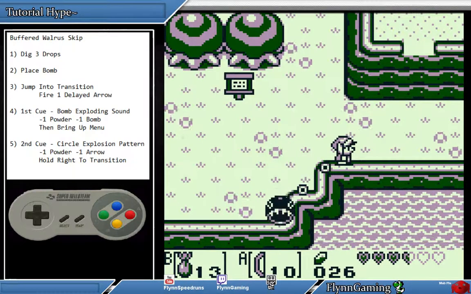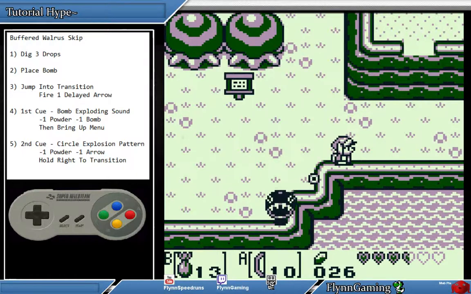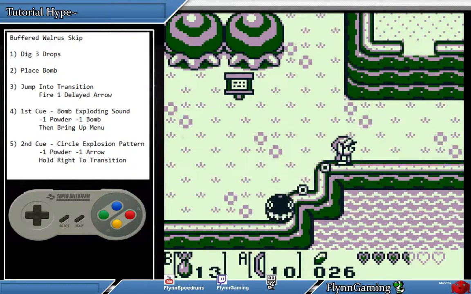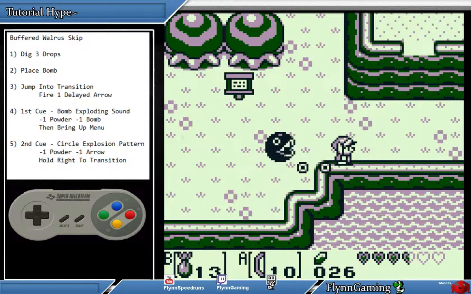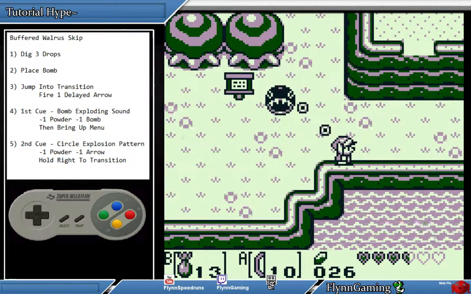But yeah, that's how you do Walrus Skip. Go out and give it a try. It's not as scary or as intimidating as it looks, I promise. You just need to know what to look for and what inputs to do, and then it's pretty easy. Then you just gotta get really lucky when you dig. Alright, take it easy guys.